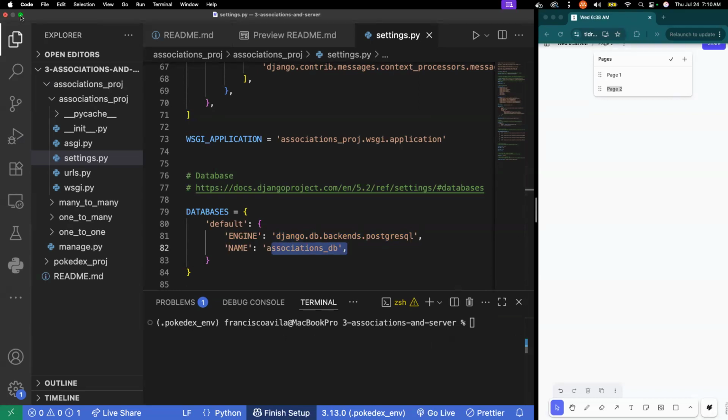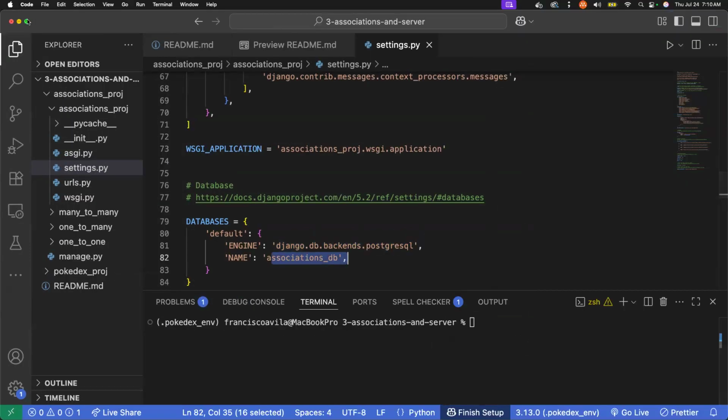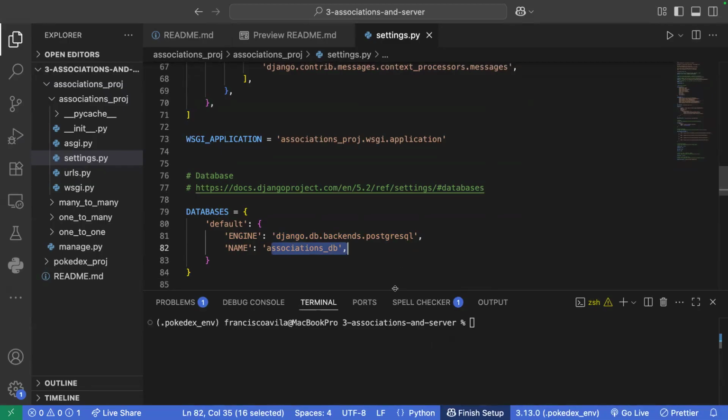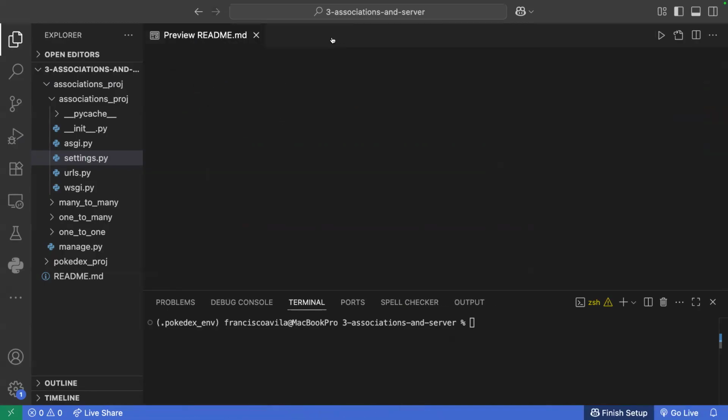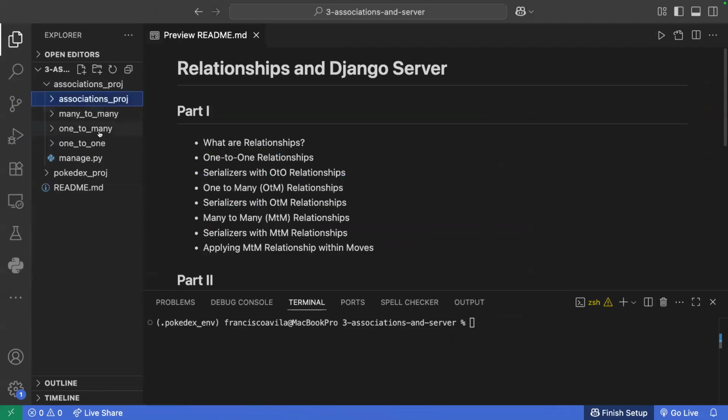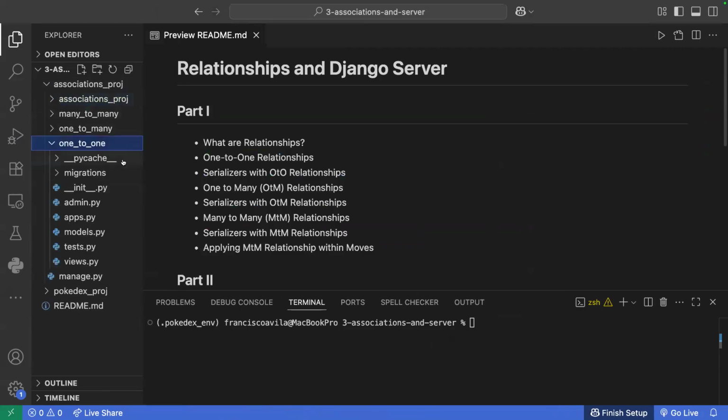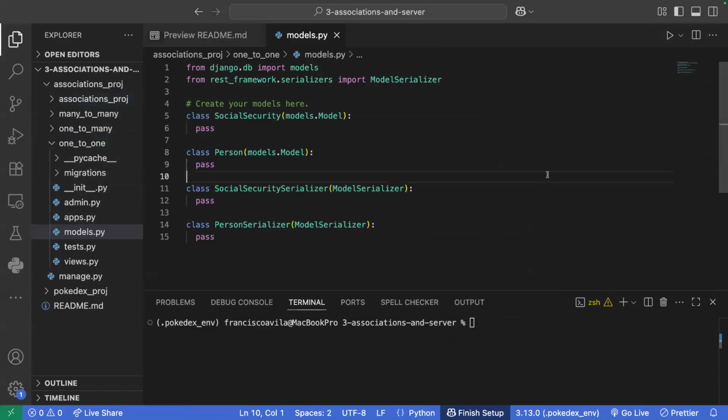All right. And we probably won't use tldraw too much today, so I'm going to try to widen this up so that there's less noise on the screen. Perfect. Now there's settings.py. Again, nothing that should be brand new to us. Let's go into our one-to-one relationships and start talking about this model. So here we have a social security and a person. We're going to keep these pretty basic.